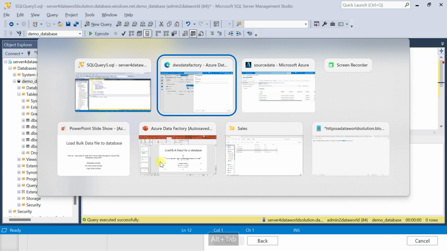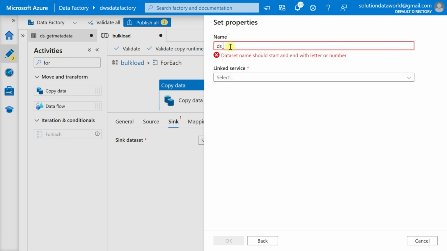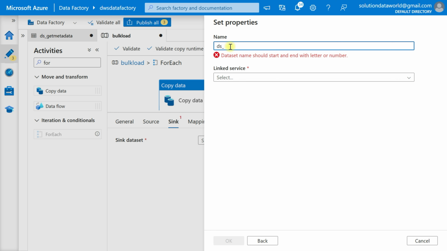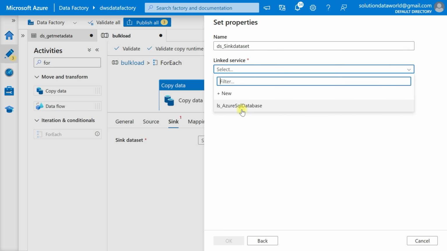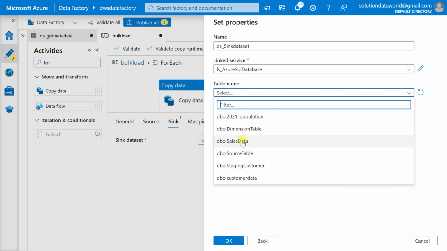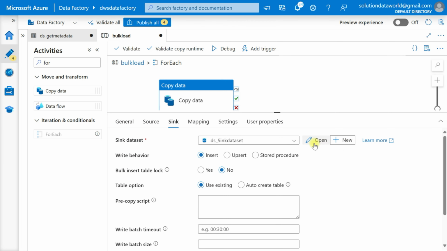Now again go to Azure Data Factory and create the sink dataset. Name it DS sink dataset. Choose the Azure SQL Database linked service, and now select the sales table. Select import schema None and click on the OK button to create the sink dataset.